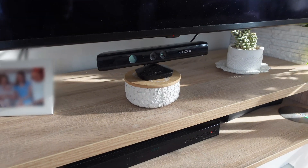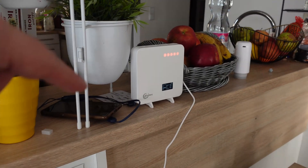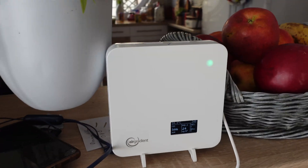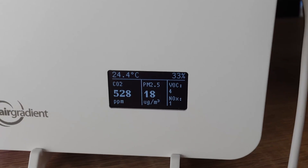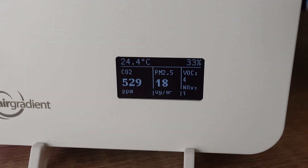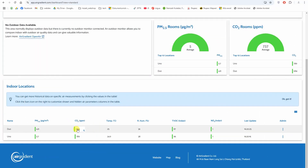We were playing Xbox with my youngest daughter and now on both units the CO2 LEDs are showing four and five lights respectively — it's time to open the window. Only after 10 minutes, with several doors and windows opened, the LED indicators dropped to one and two lights. I noticed the VOC value is now very low, only 4, but PM2.5 is quite high at 18 on one unit and 20 on the other.